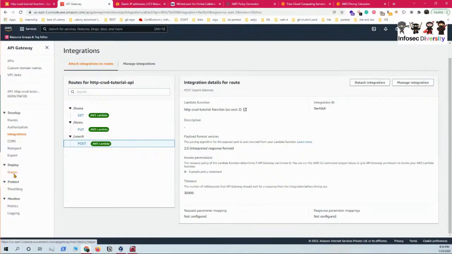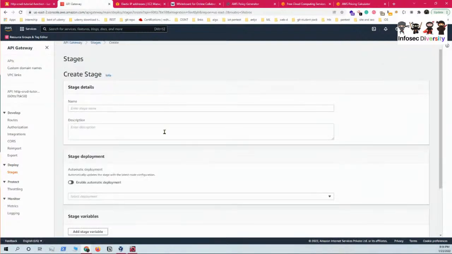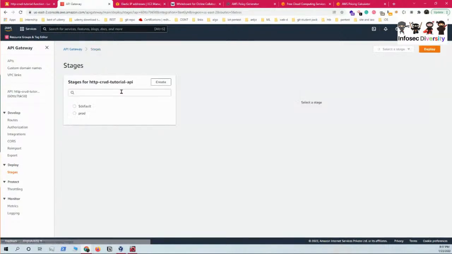And then there are stages. So right now the default one is created by default, and then there is prod. You can also create more if you want, because in production there are a lot of stages present, like dev, QA, testing, and all that.